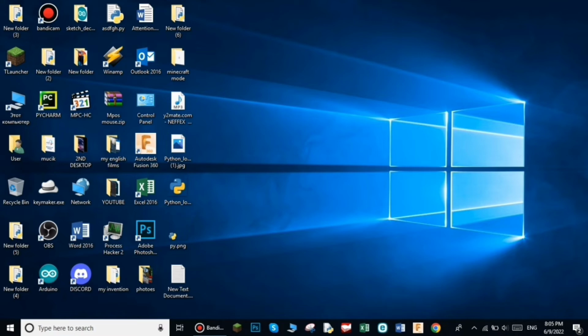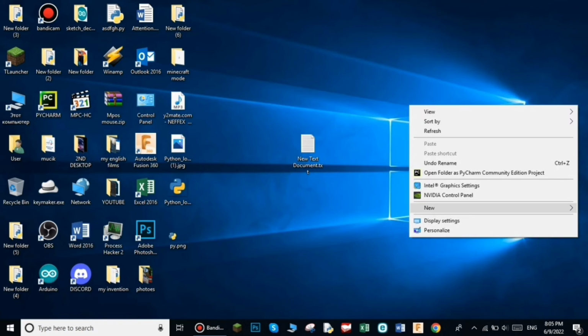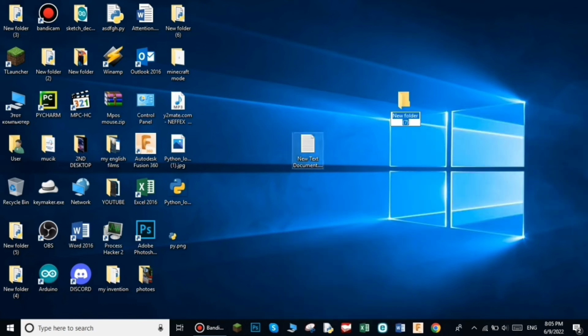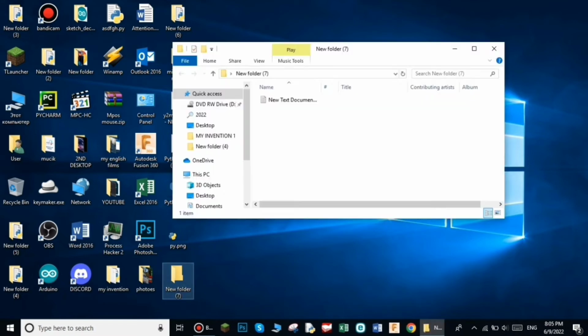So first of all, you have to create a new text document as we always do. I recommend you put this text document in a new folder which you created on your desktop. The next step, you have to go to this folder, select this text document and rename it, let's just say assistant. Then change the txt format of the text file to py.